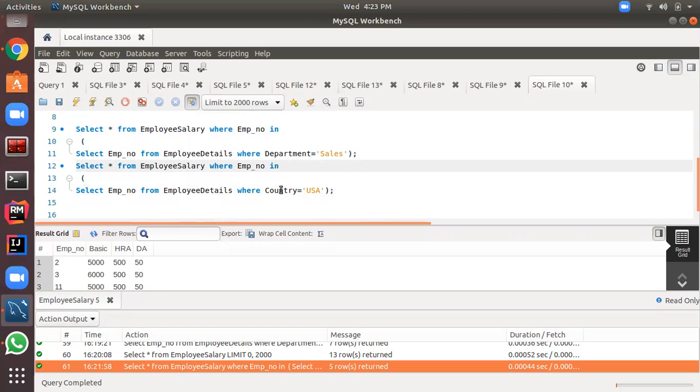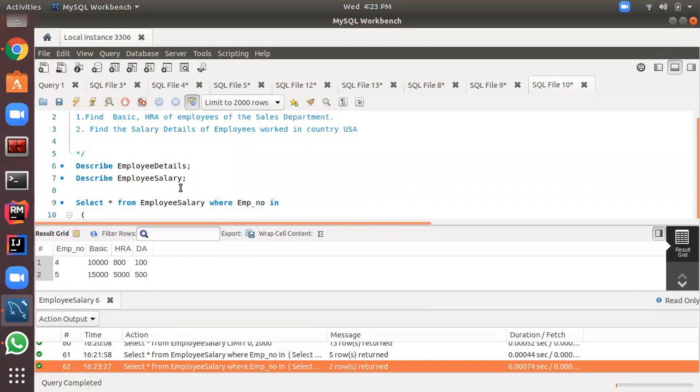So this time, first of all, it will find the employee number of the employee who belongs to country USA. Then those employee numbers will be searched in the employee salary table and the salary will be displayed in the output. Let's see.